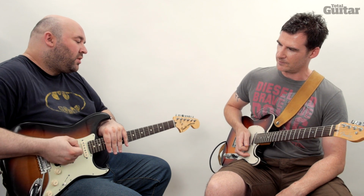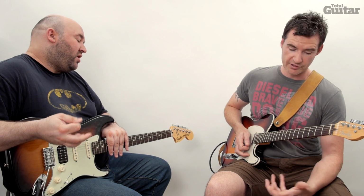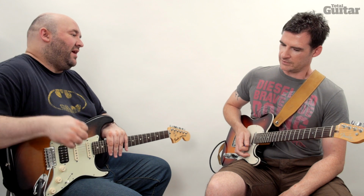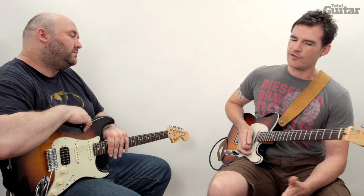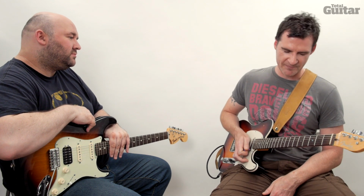Sure. So we're looking at alternate picking there. If you're struggling with that, what's the best way to practice that, do you think? It's a tricky thing. I mean, apart from the age-old adage of lots and lots of practice, it's a really weird thing with alternate picking. There tends to be a ceiling that people have.